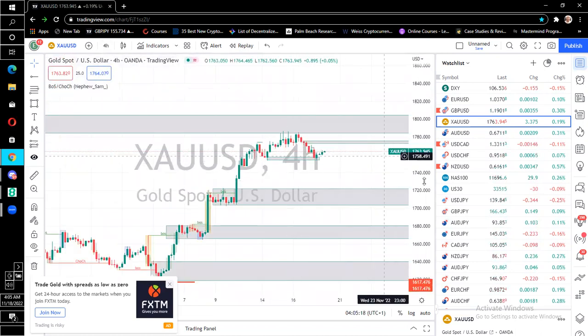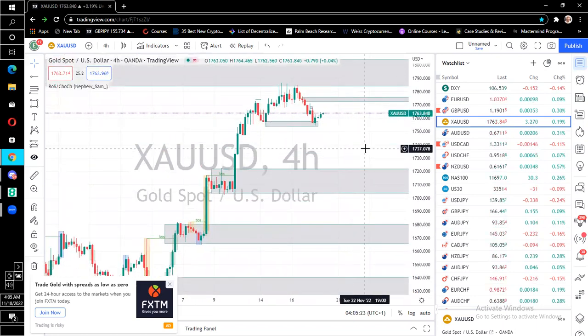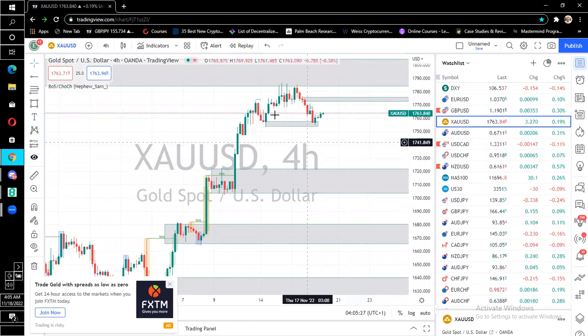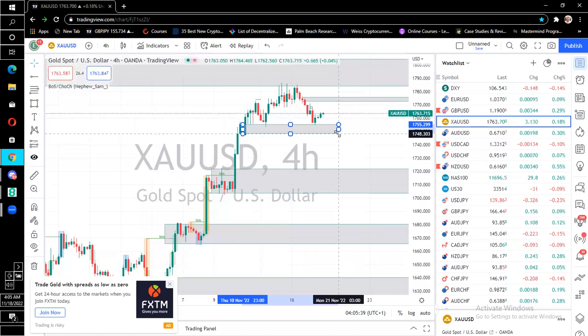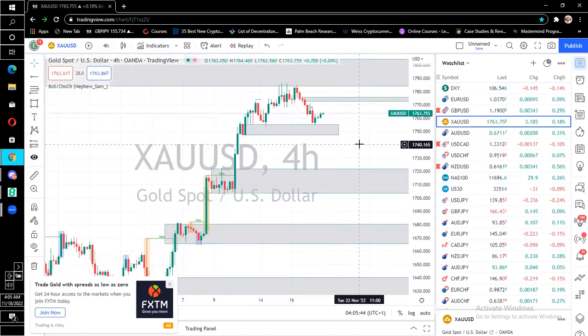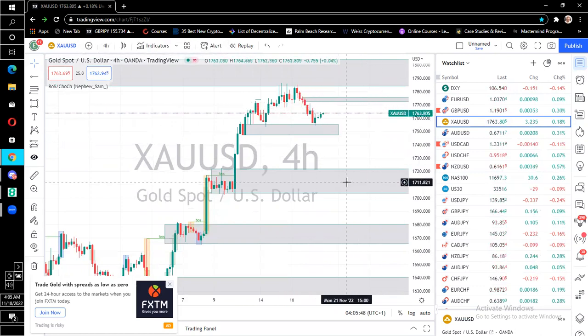4 hours and ask questions like, what have I seen happening here? Has it broken structure in 4 hours? We just have a minor structure broken in 4 hours. All right. So we'll have this. That's not taken out this level, because this is the major structure that needs to be taken out in 4 hours. So being that this level here has not been taken out, I won't be aggressive at this. I will still be approaching this with a scalping methodology until I see that this has been taken off.